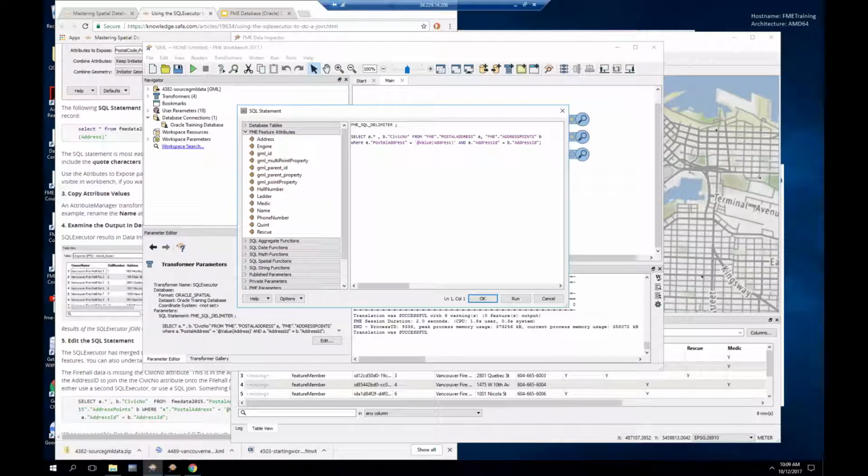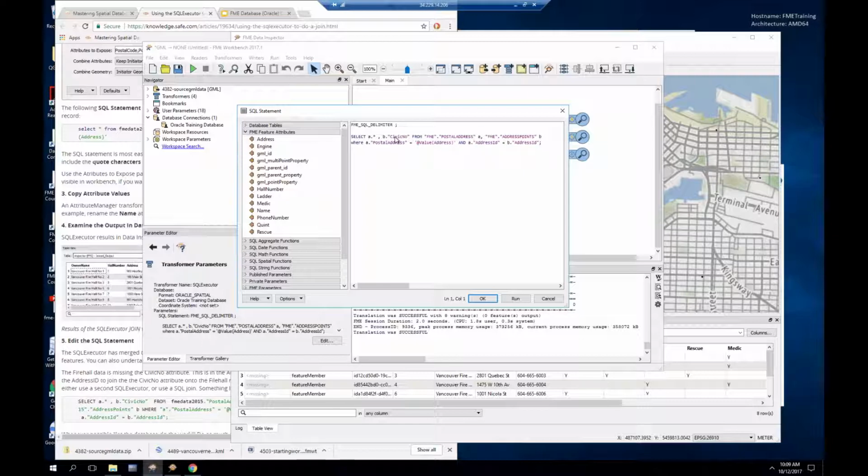Okay, so in Oracle land, we don't have to put in the schema qualifier like the FME Data 2015. If you do have to put in a schema qualifier for the user, you could do that. That's what the FME part is here. So it's saying select from table A, which is going to be the postal address, all the attributes, and then from B, which will be the address points.